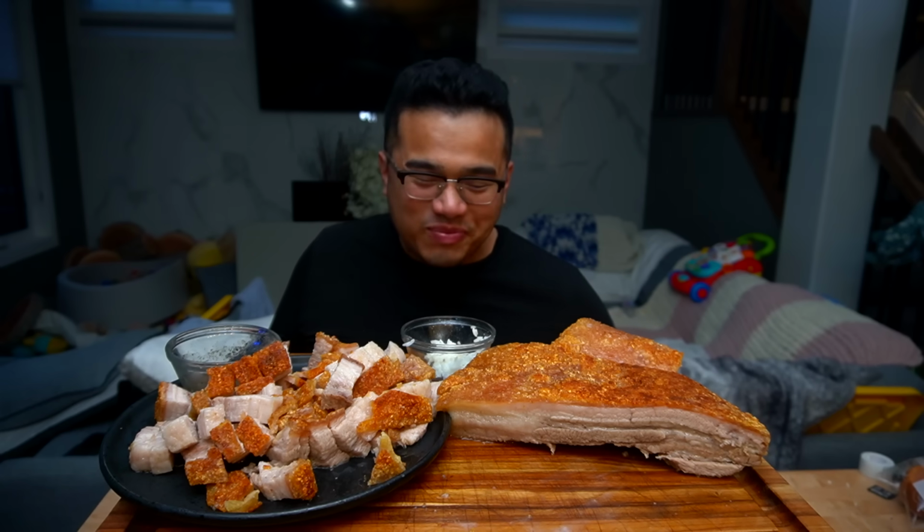But this pork belly got me cheering back up. Come get some.